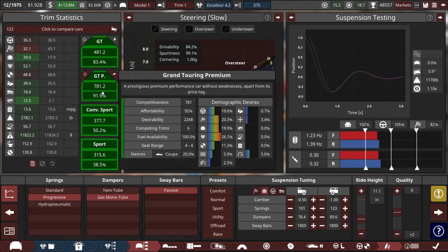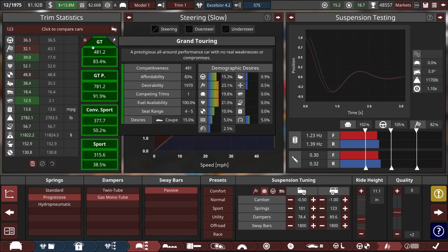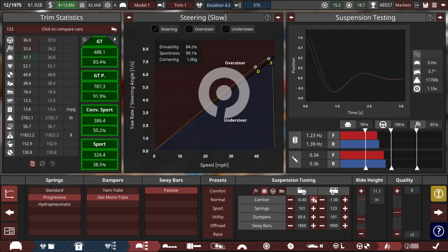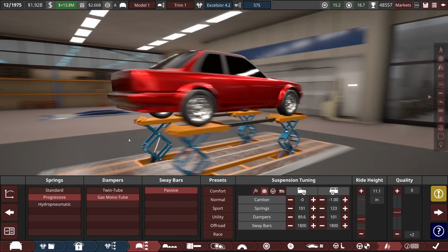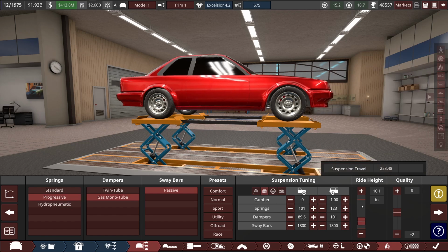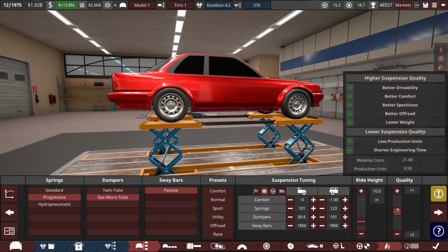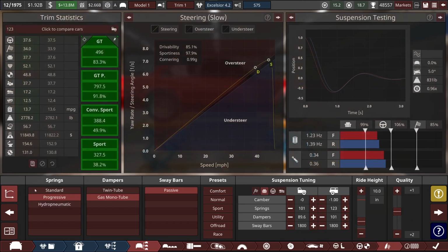GT and GT Premium score looking fantastic, and the car's relatively light as well. I think we could do with a slightly stiffer suspension. We don't need to go too nuts, and it's a little bit oversteery, a little hairy to drive. How's our ground clearance looking? That's a little bit high. Maybe 10 inches? Yeah, 10 inches looks perfect. We'll put a point of quality in the suspension as well.